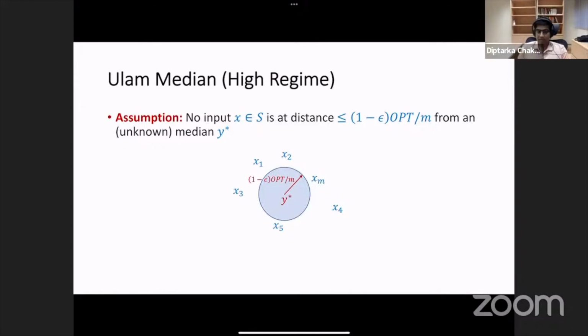Everything is outside. We can make this assumption without loss of generality, because if not, then that particular input will break the 2 factor. Suppose there is something here at distance at most 1 minus epsilon; then by the same triangle inequality argument we used yesterday to show the 2 approximation, we can show that this particular input will break the 2 factor.